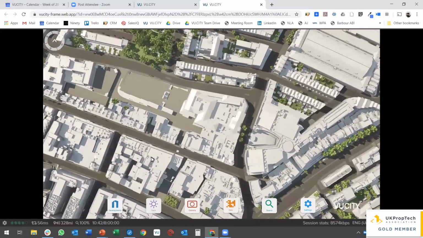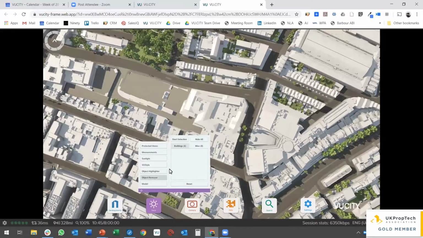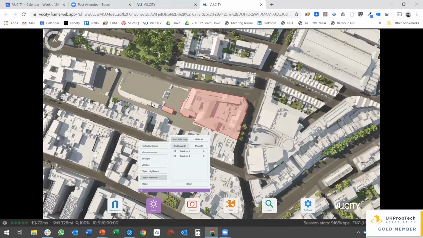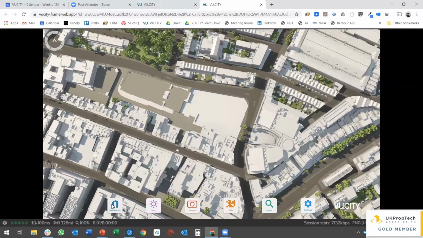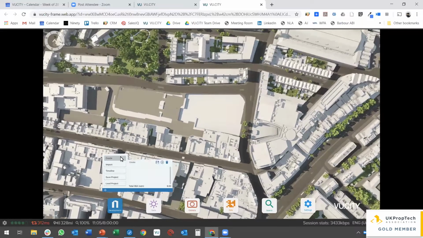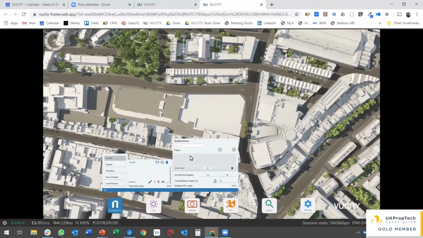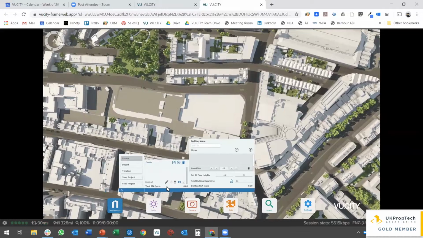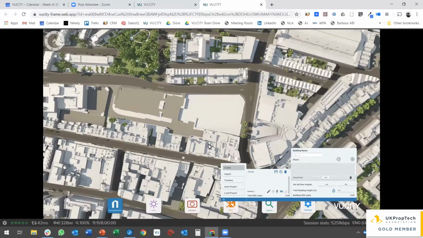So the first thing I might want to do is clear that site. So I'm just going to go in and I'm going to click the buildings that I want to remove from the site. And you can get right down to those being the trolley stores, I believe, that are in the car park at the moment. So I can hide all of those. So the next thing I might want to do is create a new building. So create an outline of a building that I think I might want to just test in terms of size of something that I could do.